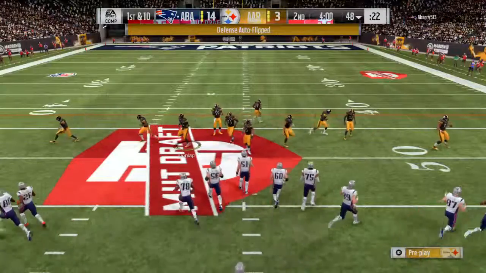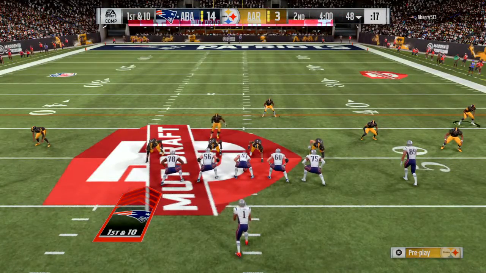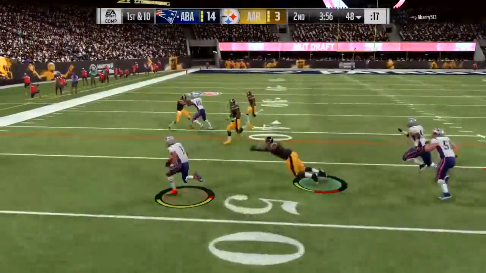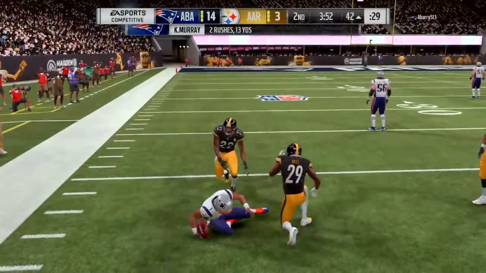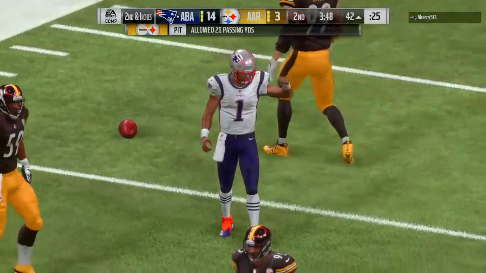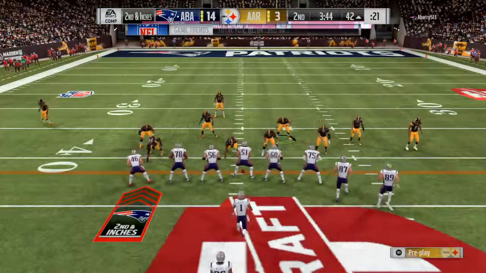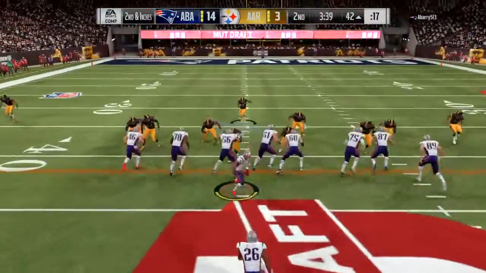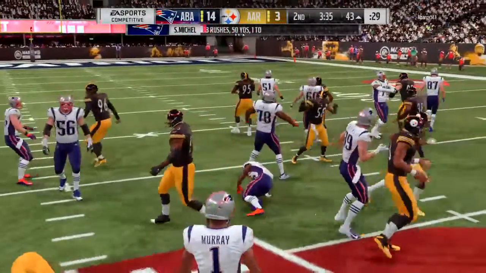So good starting field position for him here as they come up 1st and 10. And this time he's able to take it down to the 42. Give him 10 yards on the keeper, and it'll lead to a 2nd down. What a way to start a drive. An excellent run, a tone setter, and now if you want to take a shot on 2nd down and go play action and make it look like the same exact play and throw it over the top, you can do so because you've established the run in a big way.